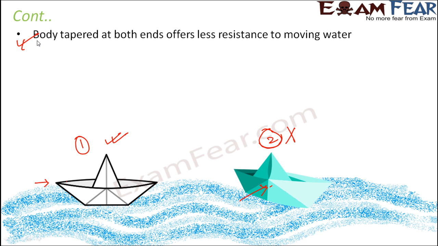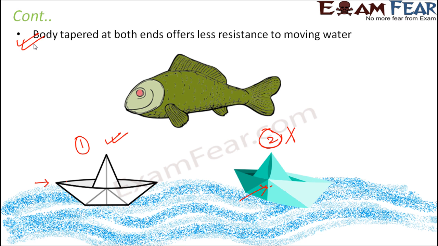Therefore you will observe that all the organisms that move in water have tapered ends. Now look at the shape of a fish. This end is tapered, this end is also tapered, and in between it is broad. Broad in between, tapered at the ends. That is the streamlined shape for any object to move in water. The fishes also move in such a way that the tapered ends always lie along the direction of the flow of water. So if water is flowing in this direction, the fish will move either in this direction or this direction.